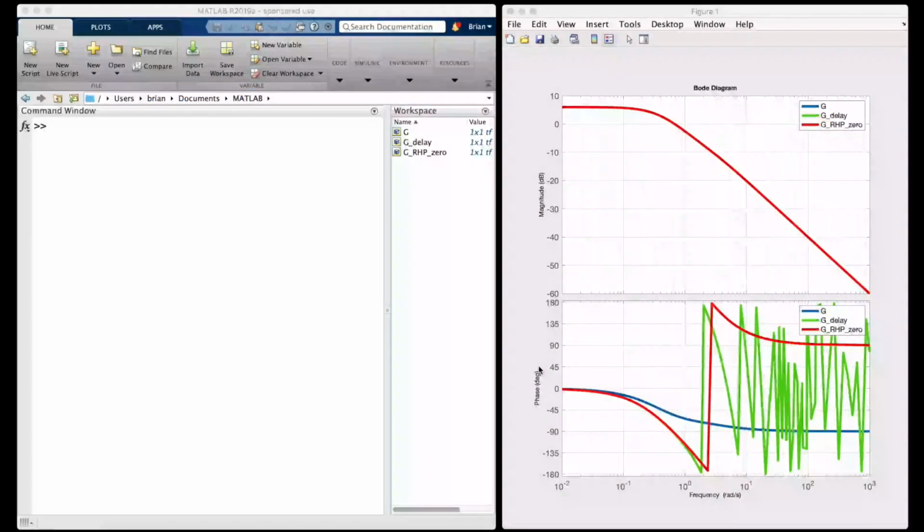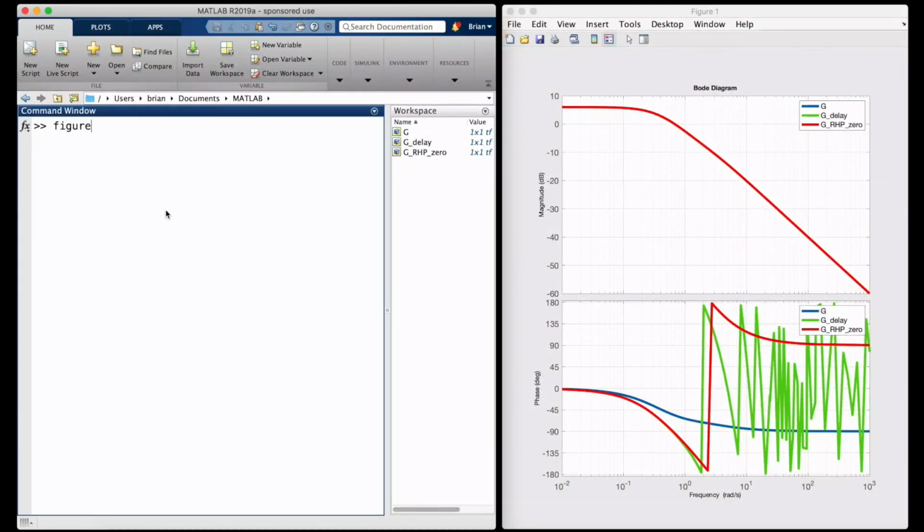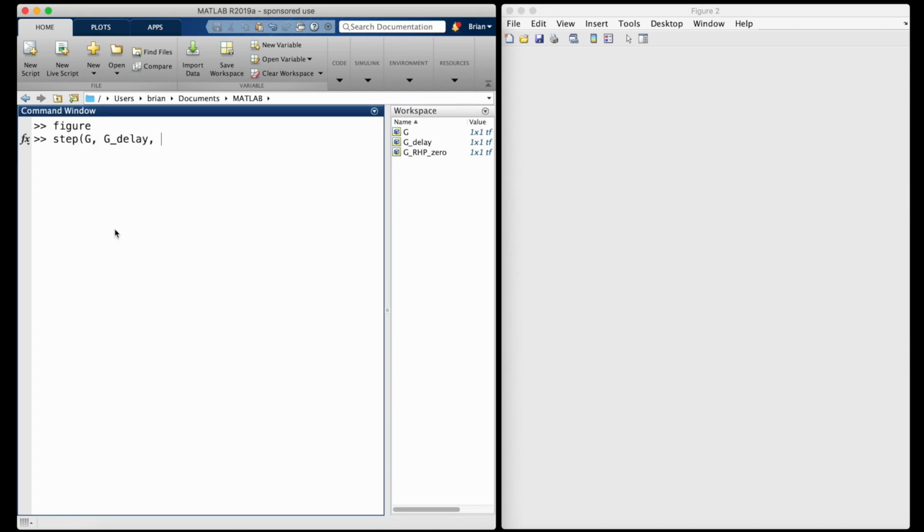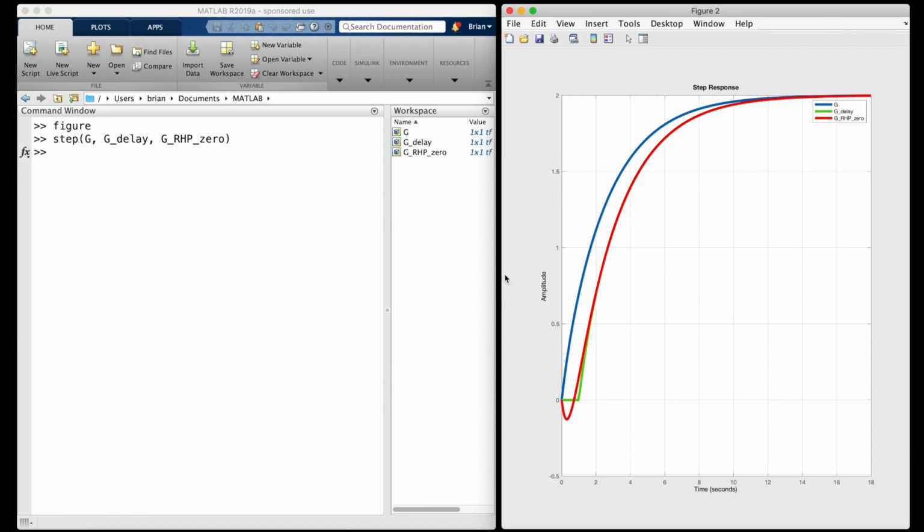Okay, now let's look at the step response for each of these transfer functions and see how the additional phase lag impacts the system in the time domain. The step response for the minimum phase system is the blue line on the far left, and the delayed response is the green line, which predictably just shifts the response to the right by the amount of the delay. The interesting thing here, however, is that the right half plane zero causes the step response to dip in the wrong direction first, before recovering back to the same steady state value as the other two. So both non-minimum phase systems produce something that looks like a delayed response. And this makes sense because there is additional phase lag in both of these systems.